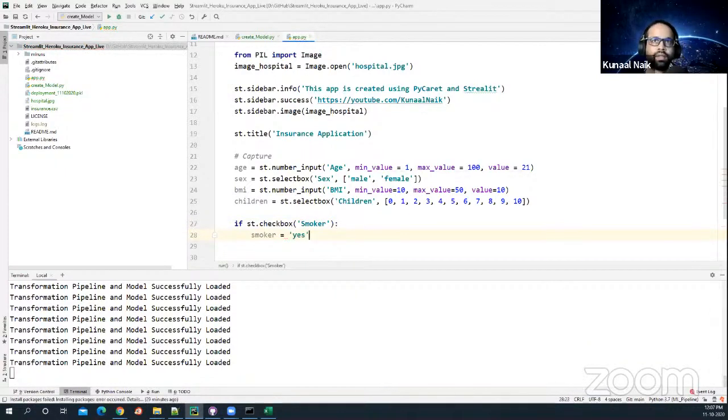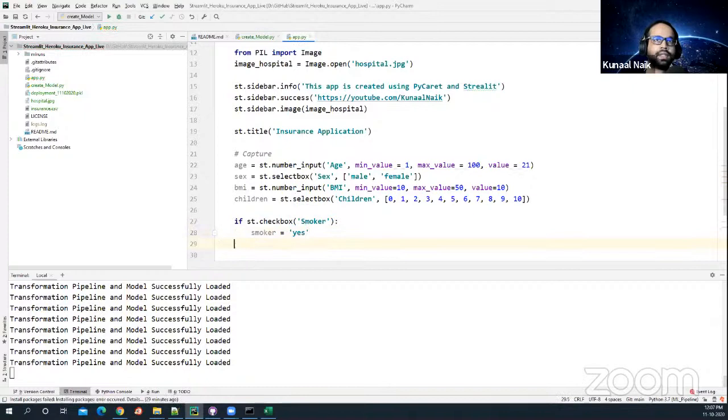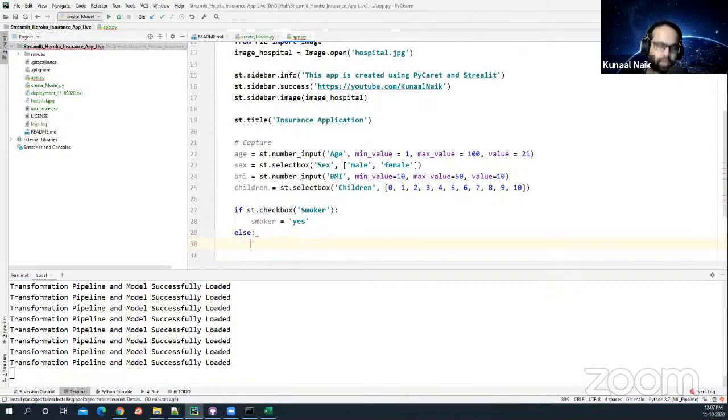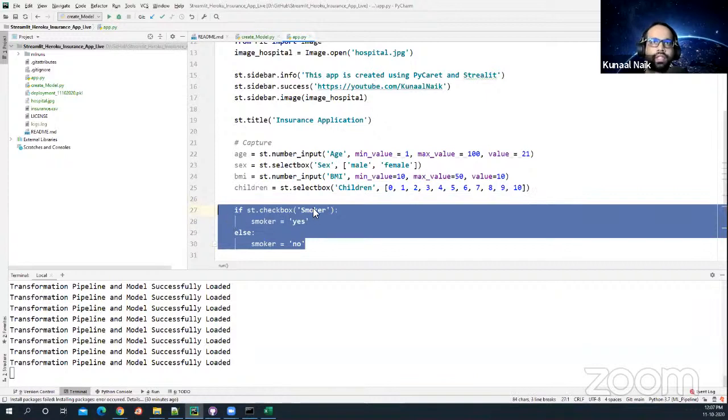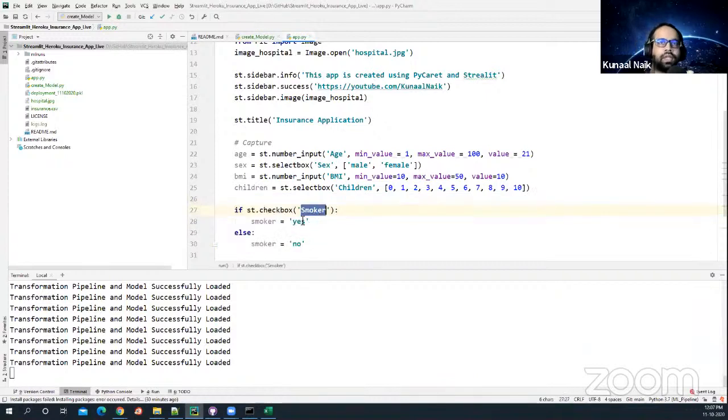yes, right? And then else, smoker is equal to no, right? So we now also have a checkbox which is going to be like, if this button is checked, then it's going to be yes, else it's going to be no, right?